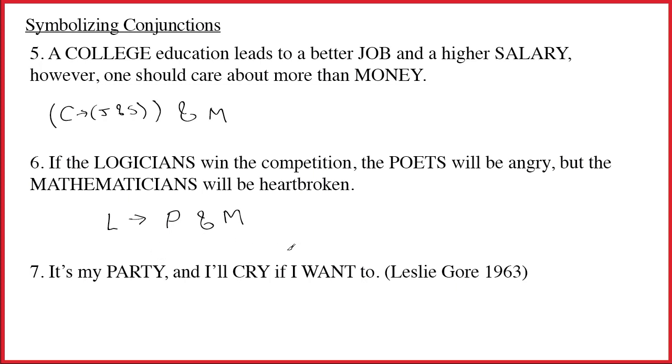Those are all the correct symbols. We have to put the parentheses in the right place. Notice that the commas are not helping us here. These are both appropriate commas, and since there's two of them, they're making it slightly confusing. Do we want the parentheses around L arrow P in the front, or do we want to put L arrow P and M, and put the parentheses on the back? Well, here it really is, you have to stop and think about the sentence, and ask yourself, what does it say depends on what?